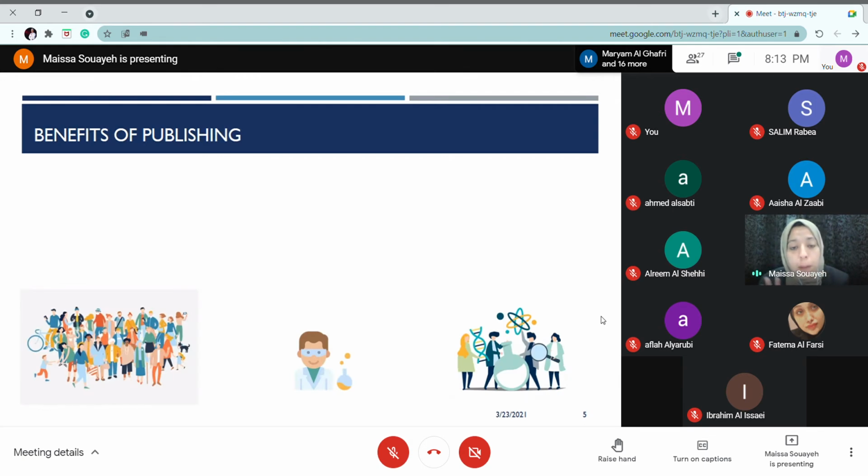Okay, so now we know what a technical paper is, when exactly we write it, at which stage of the research, and what the types of technical paper are. So with all this talk about technical papers, you'll ask yourself, why should I go through all of this? Why would I even want to write a technical paper to establish a research? As I said, there are lots of benefits of publishing at all levels: you as a person, the science community, and also the society.